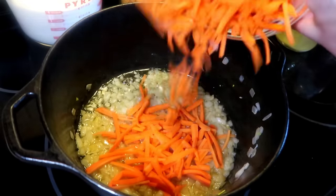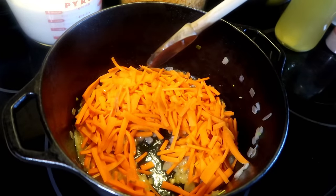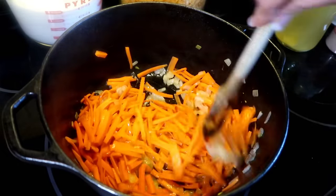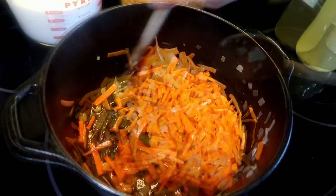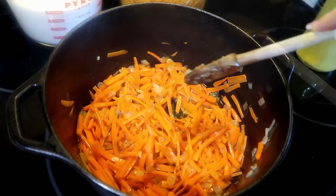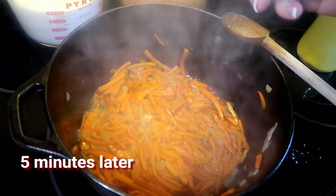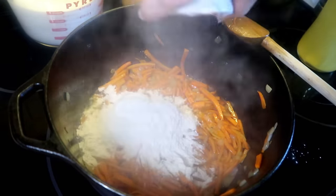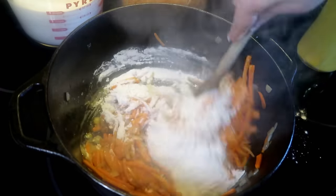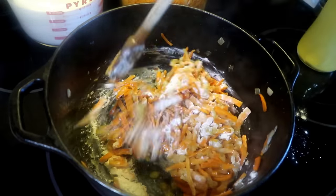Also gonna add the carrots. I'm gonna saute these for a little bit just to kind of get them cooked a little bit before I add the flour. Adding in the flour, stirring it in. I'm gonna let the flour cook for about 1 minute or so, and then I'm gonna add the chicken stock.